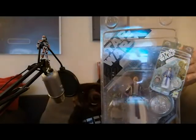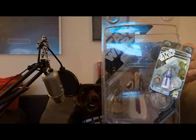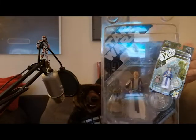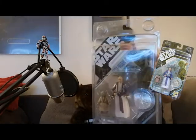And this is, look at how weird. This is a really weird one. Now this was before Obi-Wan and Yoda were really conceived properly in the movies. But we've got a bald Obi-Wan and a very slender, slightly different looking Yoda there as a two-pack. I think it's a wonderful two-pack. What a great idea for a two-pack. Again with a coin and great Macquarie artwork on the card as well.